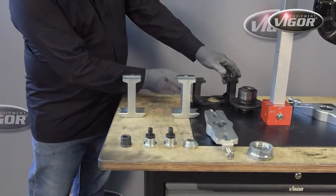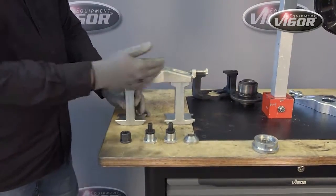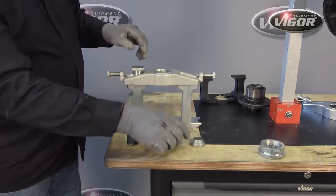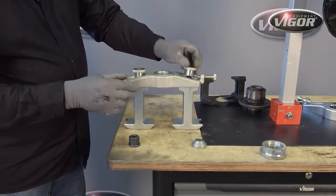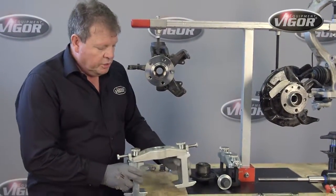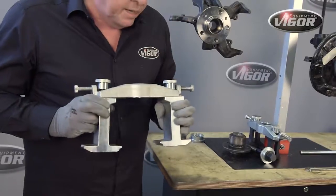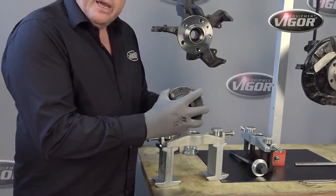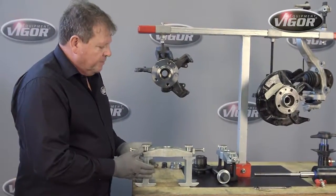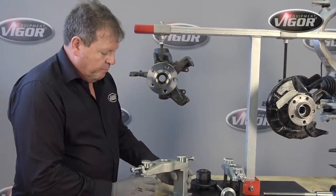We're going to start with the removal process first, and we assemble our removal mechanism as follows. We place the cross member on the feet, we put our lock nuts in place, not tightening them too much. Okay, so first we're going to start with the adjustable foot set. It's adjustable up to 95 millimeters and can thus adjust for varying size flanges. It's important that we note this is the removal tool, the removal set. So I'm going to now demonstrate to you how we will apply the removal set as a starting sequence to removing the existing bearing.